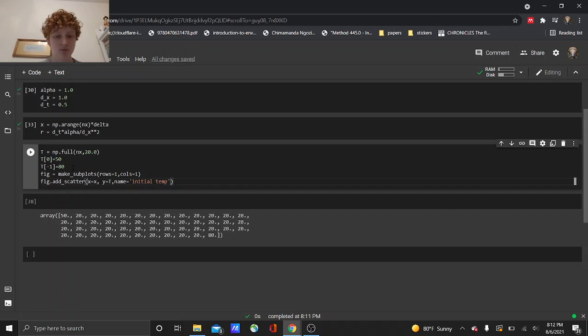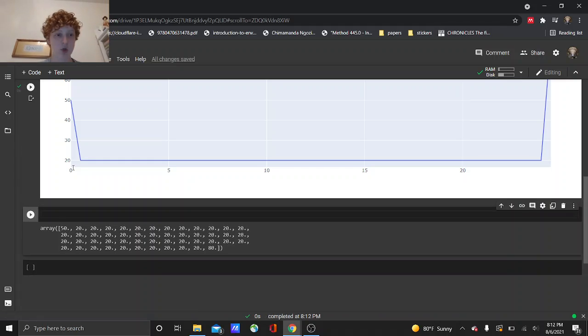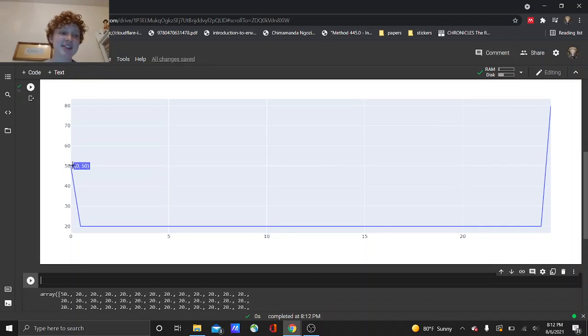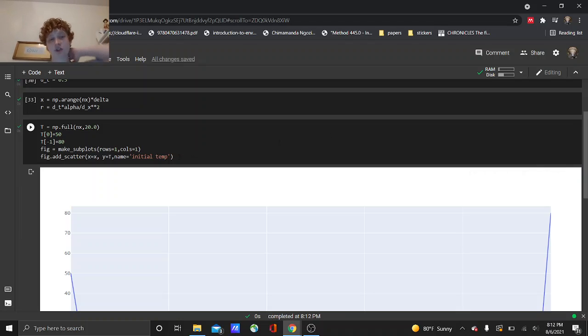You can see that starting at the initial temperature, it's 50, drops immediately down to 20, and then it goes back to 80. I called it our initial temp; you could also call it the initial temperature profile or whatever you want.